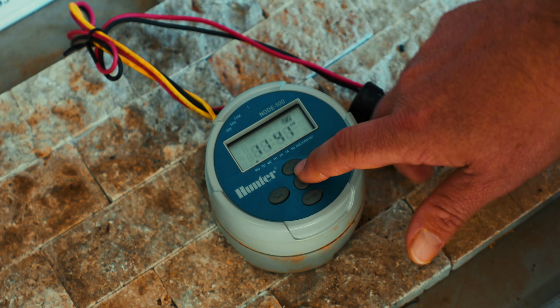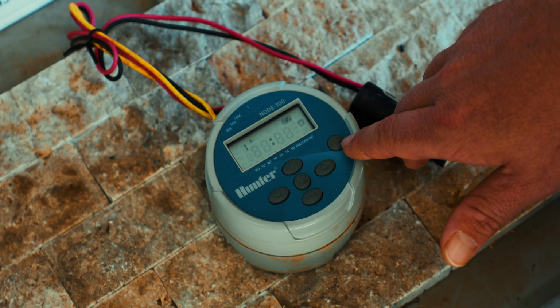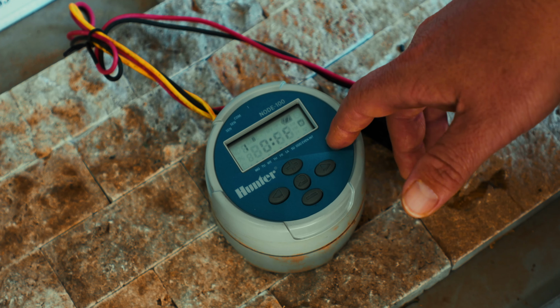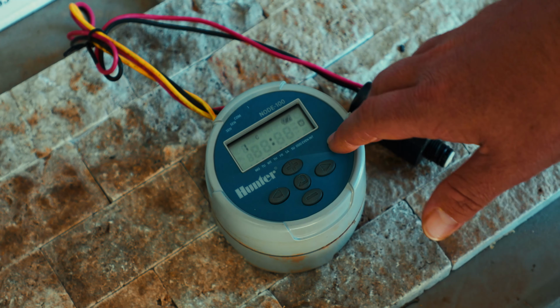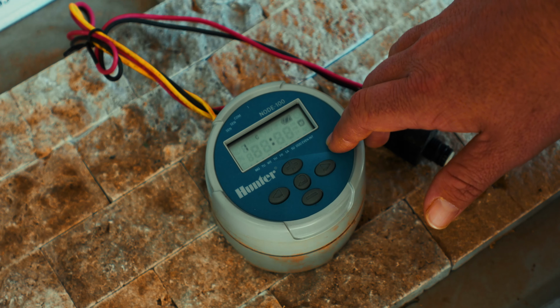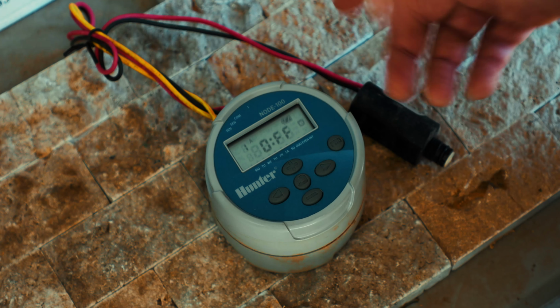You can actually do a program, program A. If you look to the right here, there's a button that says PRG. That means program. If you hit that again, there's a program B and a program C. There's three options to give different programs. This would come in use if you wanted this thing to run multiple times during the day, or you wanted this thing to run multiple times during the week. You could set that up, but typically on a standard setup, you will do one program, program A.